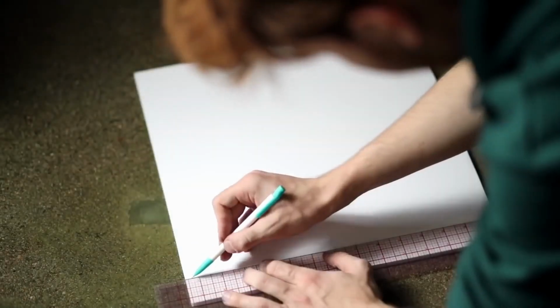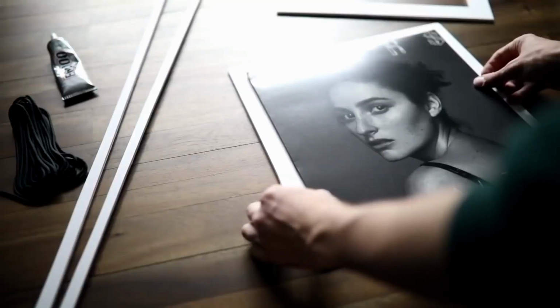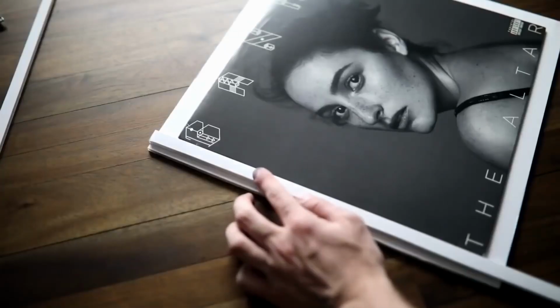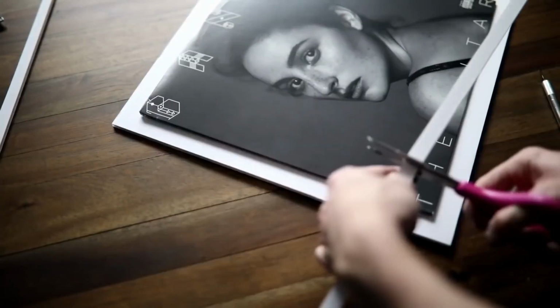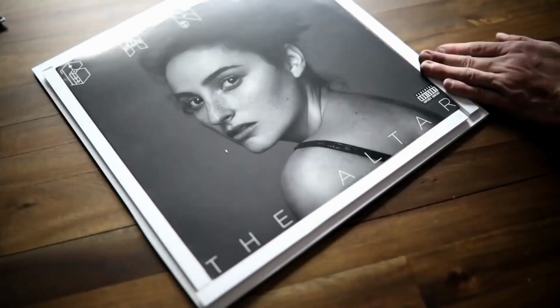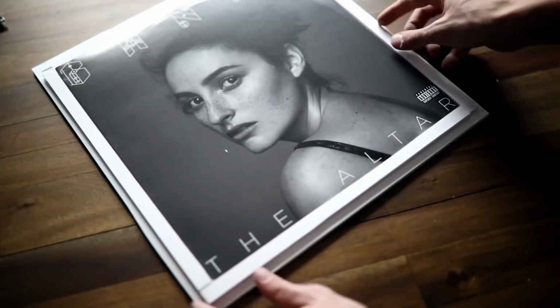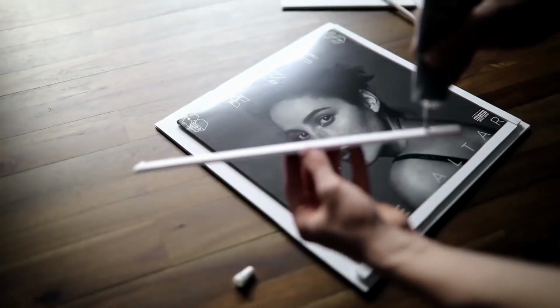So the first thing that you're going to want to do is go ahead and cut out 2 pieces of your foam board that are 2 inches wider or 2 inches bigger than your vinyl record itself. So I have 2 pieces here. I cut out a square on the inside of one of the pieces as well to act as the frame. Now on the sides here, I cut out these 3/8 inch strips, which are going to act as borders or barriers, and the great thing about using the foam board is that it elevates it a little bit so that you can easily slide your vinyl inside.